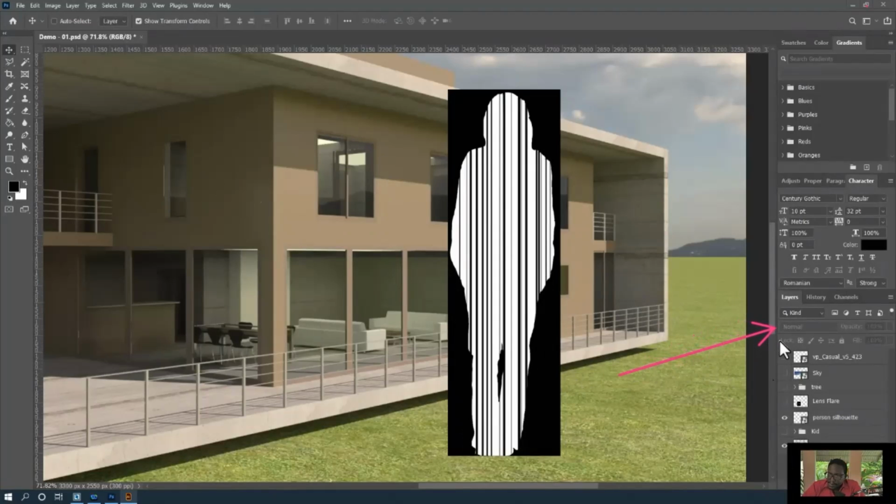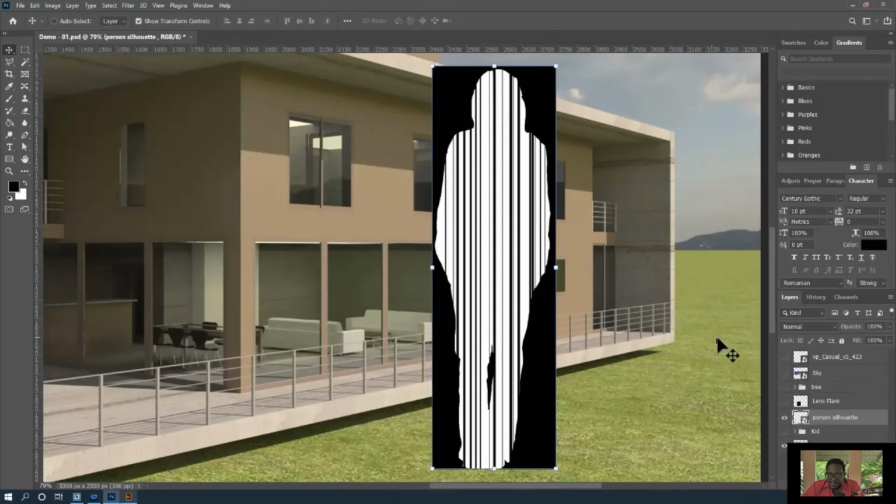Now, layer blending is a little like layer opacity, except the transparency of the pixels is based on an algorithm. For example, I could select this person silhouette layer, which is right here, and I have that layer now selected.